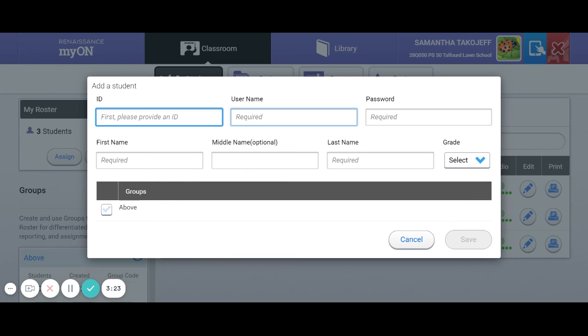When you are creating an account for them, sometimes it might come up that their username is already existing because they have an account with another New York City school if they came from another school. If that happens, you have to email me the names of the students with their ID numbers so that I can add them to our school building and they can be added to your roster.